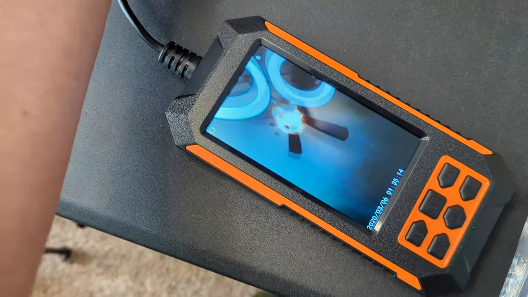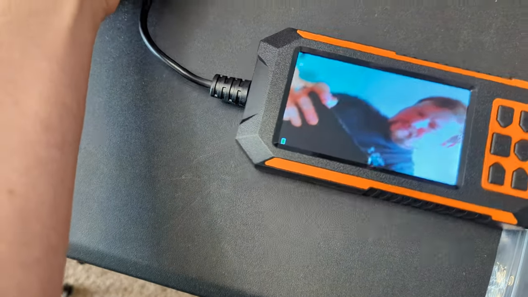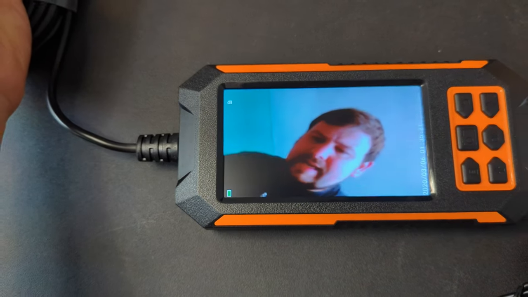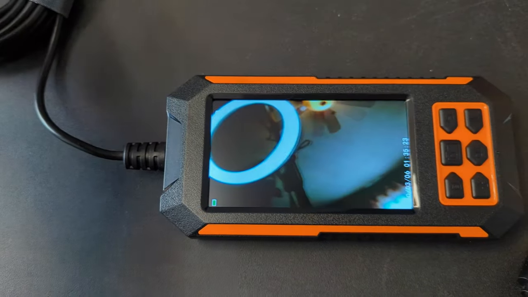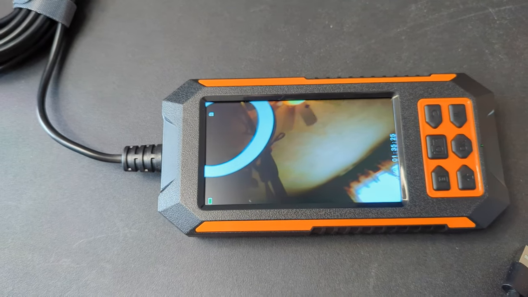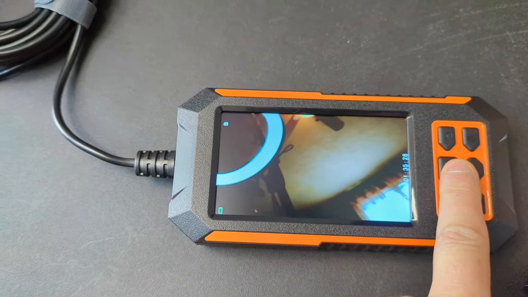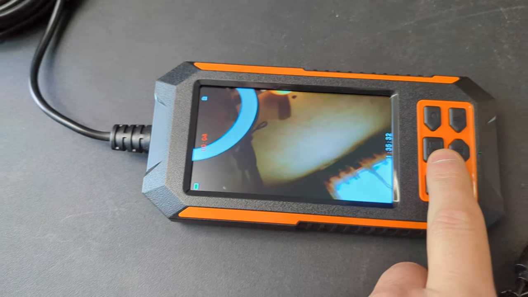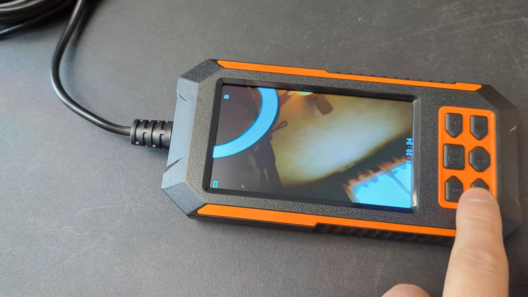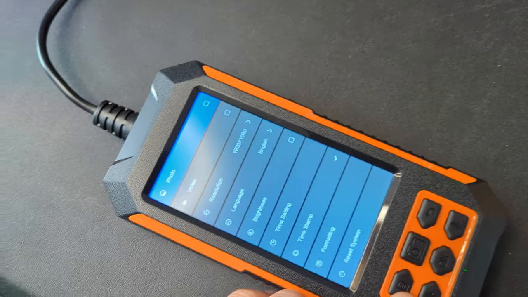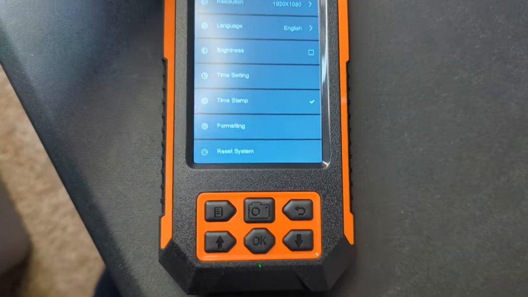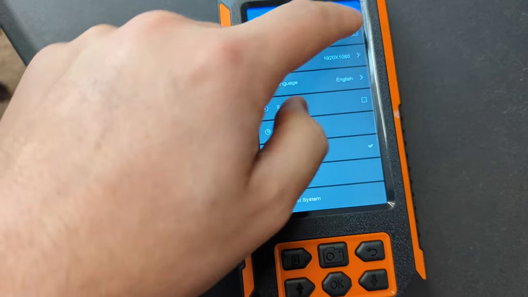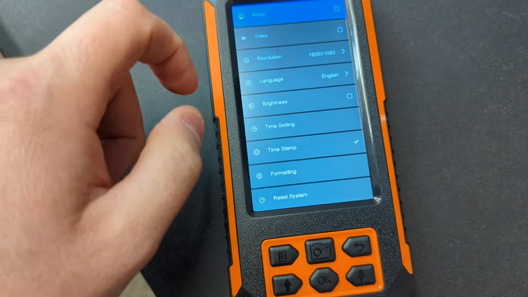As you guys can see on the camera, you can view everything, and you can go through your settings, you can take pictures. For example, we can press this button here to take a picture. Press and hold this button here to record, and then you just tap it again. You have your menu where you can change your quality. You can set for video, and different settings that you like.